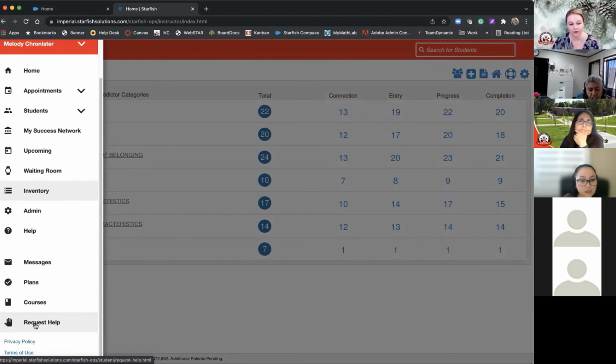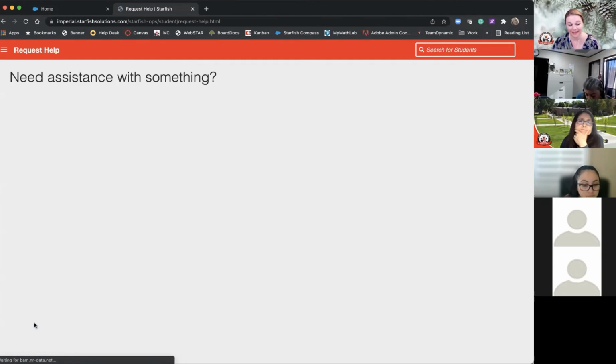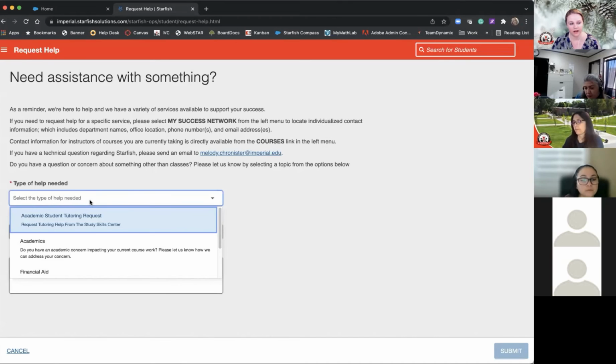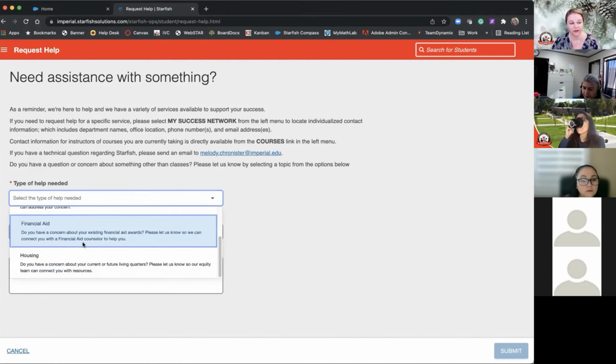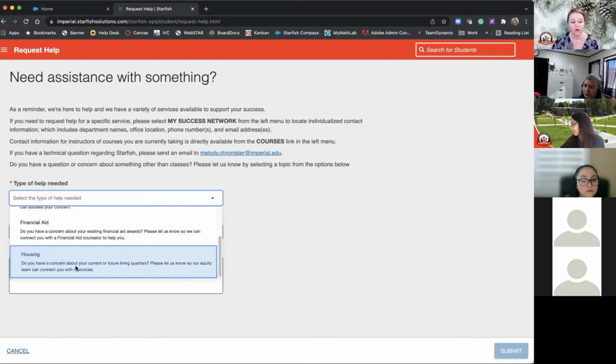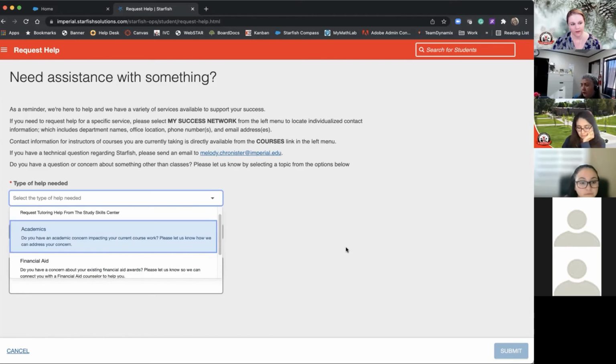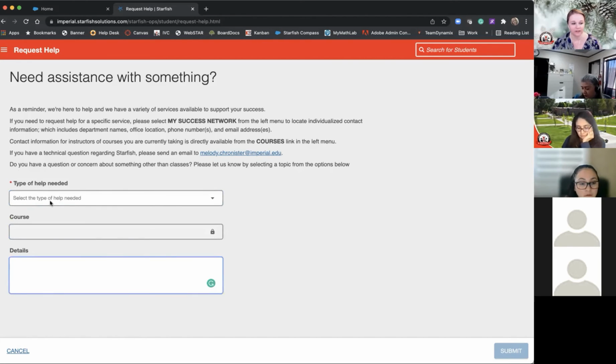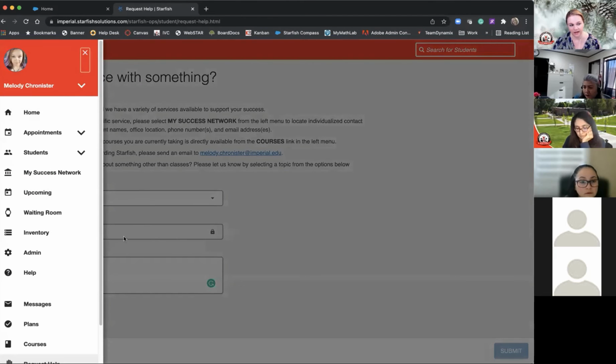And then just know down here, the request help is for students. They can actually raise their own flags. We do not have that many built for them yet, but they can raise a flag on academic tutoring, academics in general, financial aid, or housing. And this just raises a flag and notifies the departments in question that the student is requesting help. So we, of course, will probably expand what they can ask for help on, but for now, it's just those 4 buckets. They type in a course if it's tied to a course, and then the details, and then just submit, and it triggers a flag. And you are set to get emailed in the event that happens.